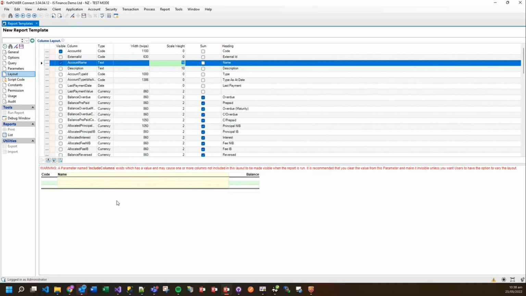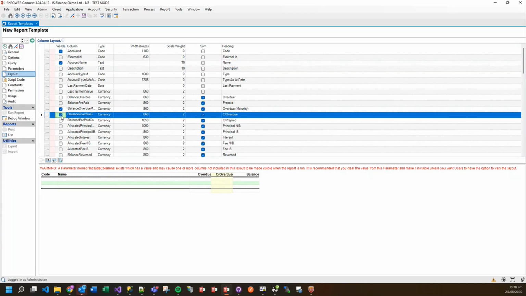You can see down the bottom here that we do get a preview, so that we can be in control of exactly how a report looks as we're making changes in here. Some of this is a little bit suck it and see. You're going to have a play around with things, but as you can see here, there's a button on the grid that allows you to dump in all of the columns as they're defined on the default report. So if you look at the default report, you can see the columns, the units of measurement, and the scaling that's been used. So they give you a pretty good starting point at least.